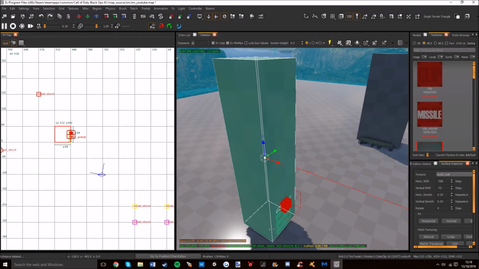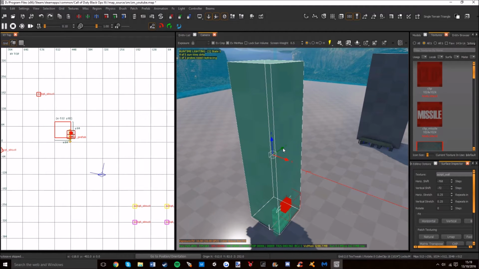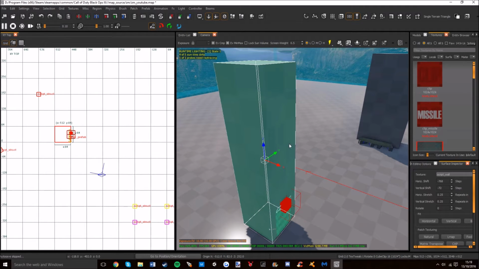Now you'll get this sort of arrow system here, which means you can manipulate the object in the 3D view, which is something that wasn't there in Radiant World at War, but it's quite a useful tool now. For example, if you just left click normally and drag on any of the arrows, you drag in the X, Y, and Z positions. It's pretty good. Obviously, Control Z to undo, as you would in any other application.